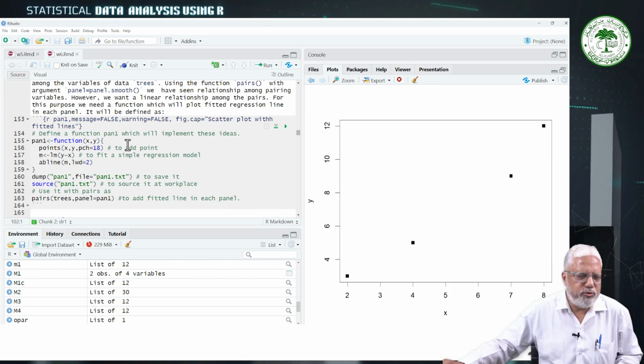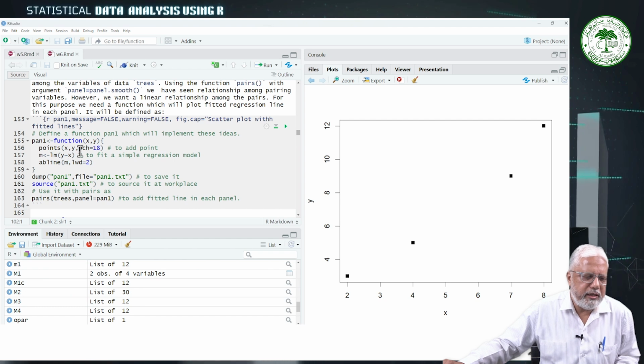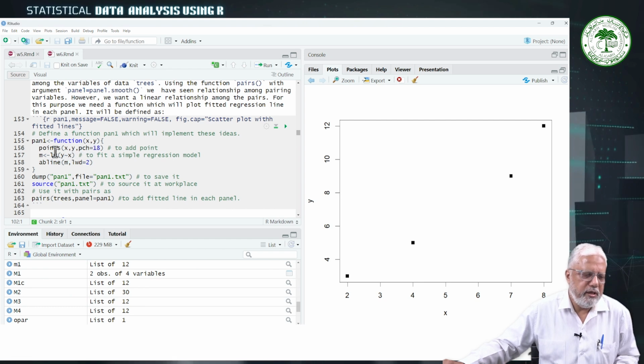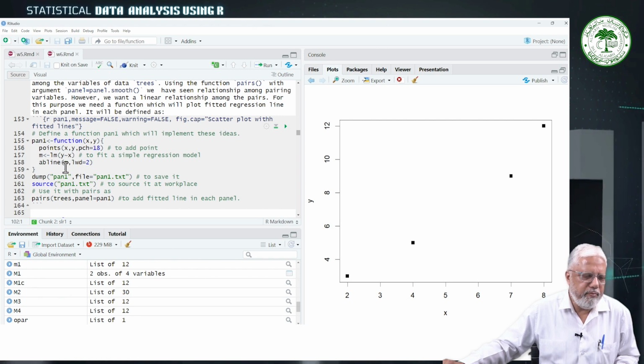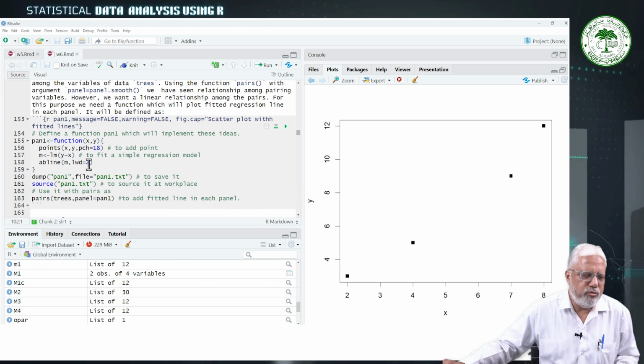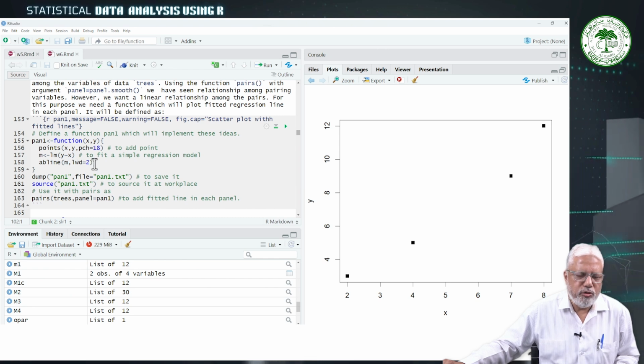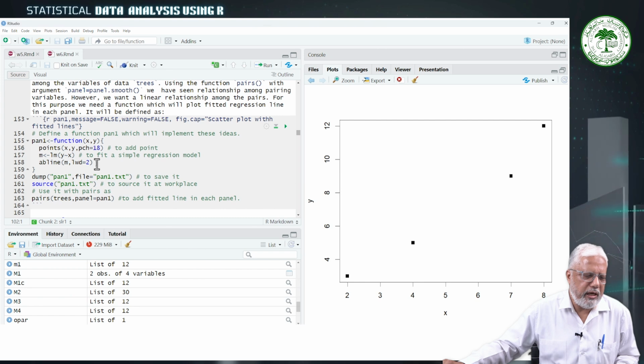That's why I have chosen plotting character equal to 18, and then m is equal to lm y x, and then abline m, lwd is equal to 2 so that we can keep a thicker line.